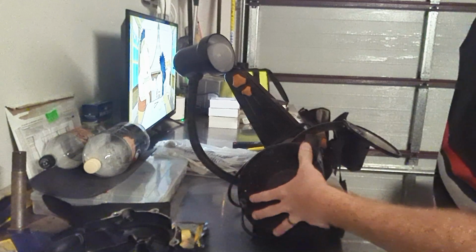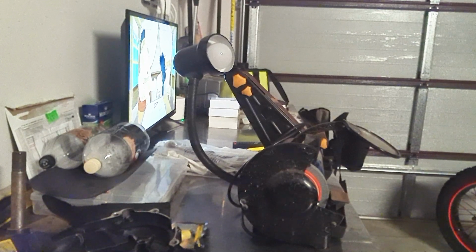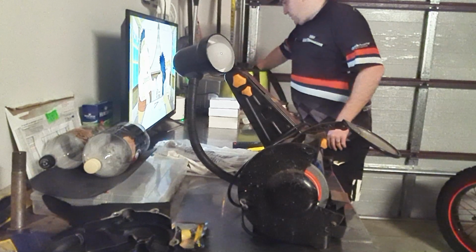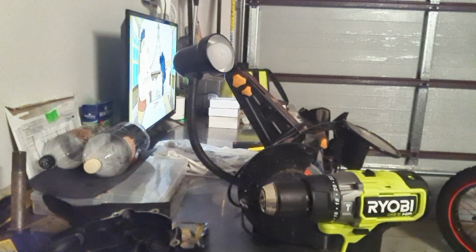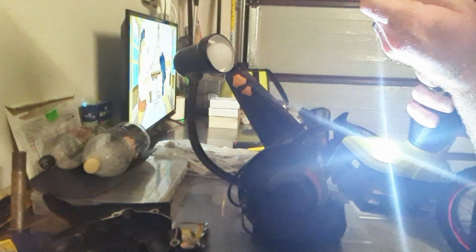First thing is, this cover is going to come off. It's a Phillips head, so I'm going to find a Phillips head to get it off. You know what? I'm going to use the drill for the first time. No, second time. First time was putting the light bar on my partner's car. Oh, I need to drill it. Cool. Well, that's bright.